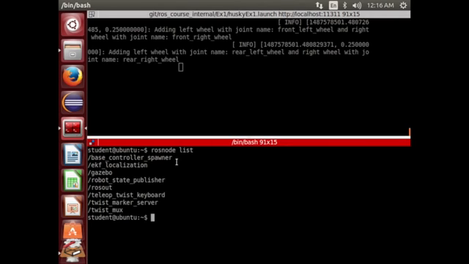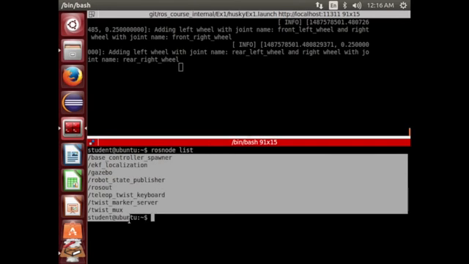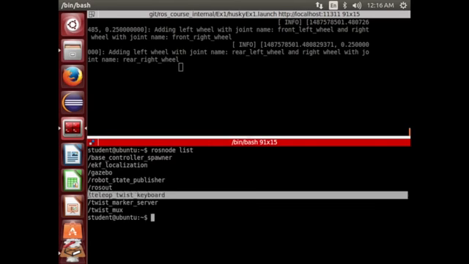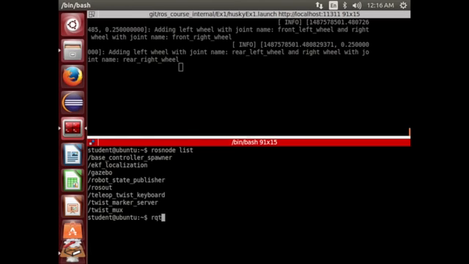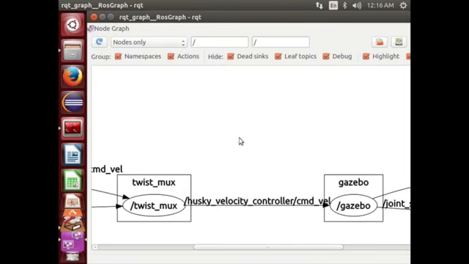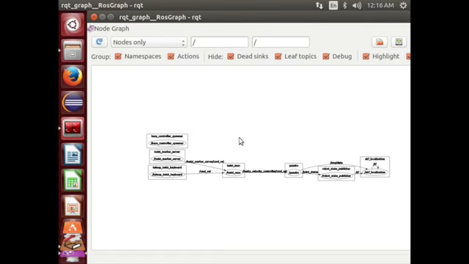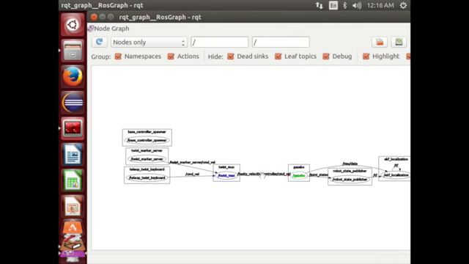So you can type in all these commands such as rosnode list. Now you see all the nodes running. That's the one that you have to compile from source, so that teleop twist keyboard, and all the others are started with the Husky launch file. Then there's rqt_graph that shows you all the nodes and the topics, how they are connected with each other. You see that here there's a teleop twist keyboard node, the one that I use for the keyboard commands. It sends a command velocity that then goes to Gazebo. So that's how I steer Husky.